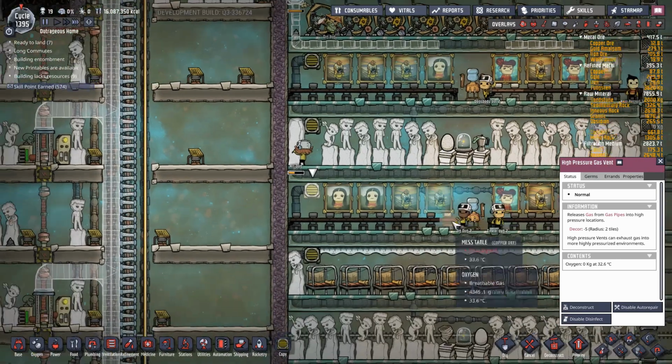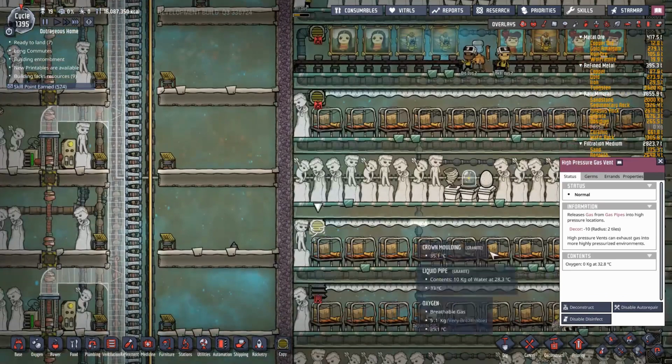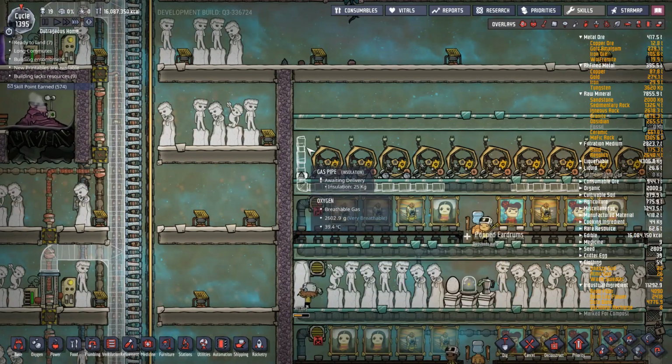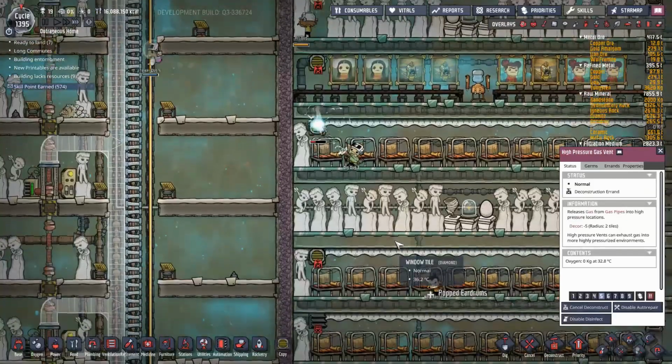I just realized I put in high pressure gas vents here just out of sheer habit. When was the last time I actually needed a high pressure gas vent, or needed a low pressure gas vent? I can't even remember. Ugh. The only reason I noticed was someone brought plastic to build one of them, and I was like, oh, why are they bringing plastic? And then it dawned on me.